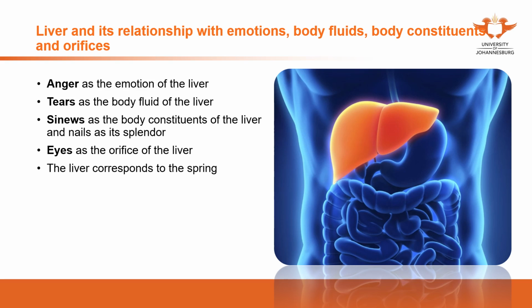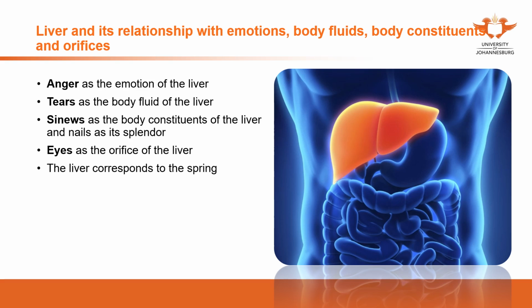The eyes are the orifice of the liver. In the meridian, the liver meridian links directly to the eye. So the liver yin, the liver blood, need to nourish the eyes in order to see. This theory, the eyes are the orifice of the liver, has been developed into the five-wheel theory. In future, when we study diagnostics, we will discuss eye diagnosis: how to diagnose from the eye, which parts of the eyes can reflect which organ.